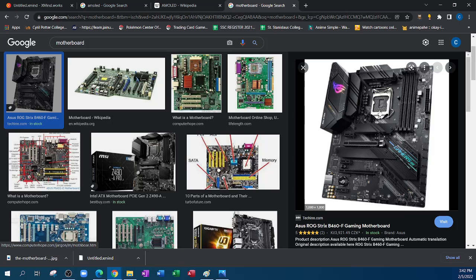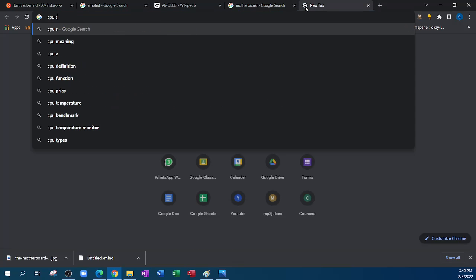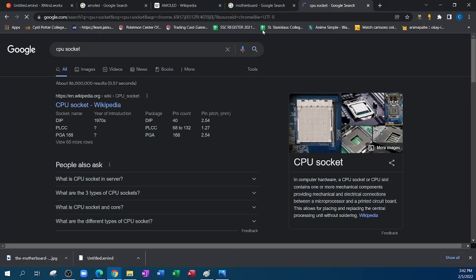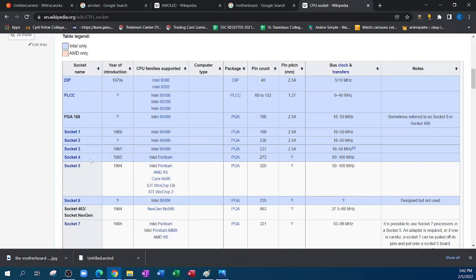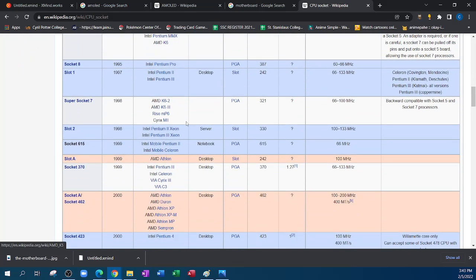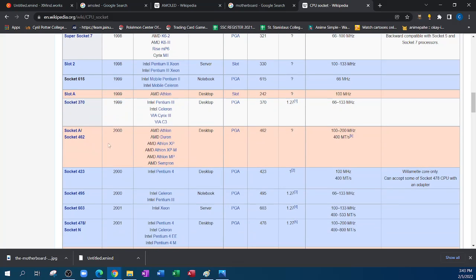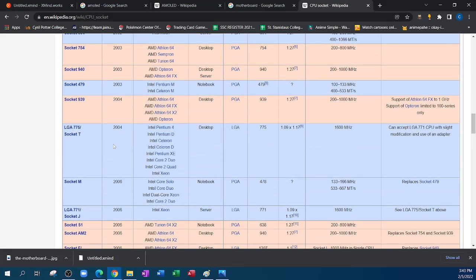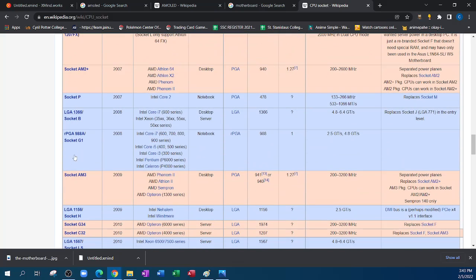We call them sockets. So if you ever search for a CPU socket and you go to Wikipedia, you're going to see a wide variety of sockets. So these blue that you're seeing is Intel and the red is AMD. So if you notice, there's a wide variety of sockets that we have here.